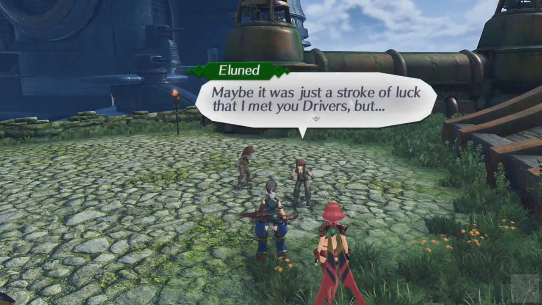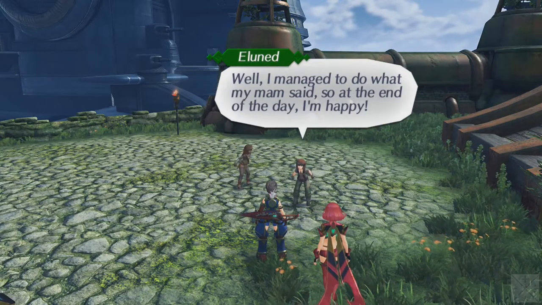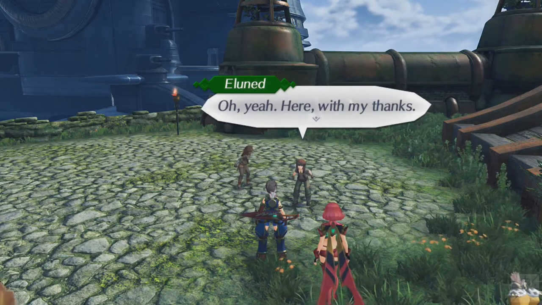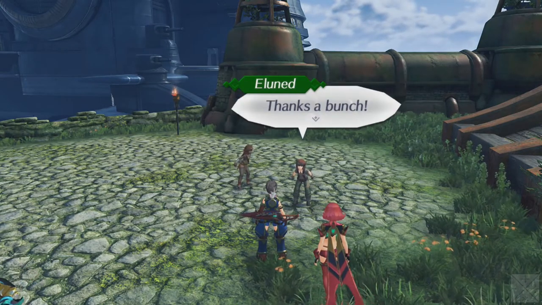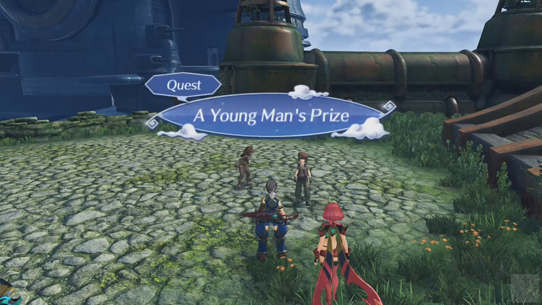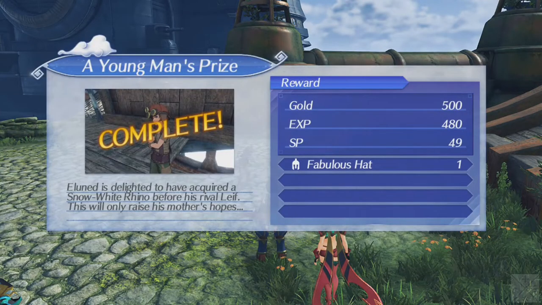Maybe it was just a stroke of luck that I met you drivers, but, well, I managed to do what my ma'am said, so at the end of the day, I'm happy. Oh yeah, here, with my thanks. Actually, my ma'am wanted you to have this too. Thanks a bunch. Quest complete. A fabulous hat. Ilund is delighted to have acquired a Snow White Rhino before his rival Leaf. This will only raise his mother's hopes.